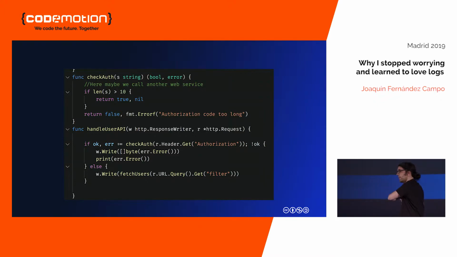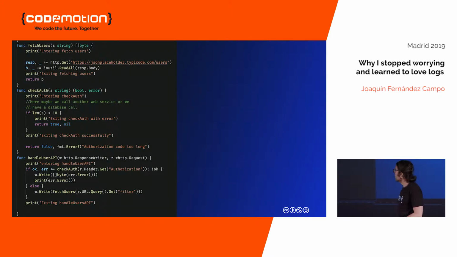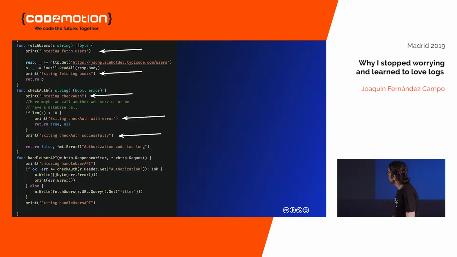I'm going to be working with this application through the talk to see how we can improve its logging. So now we got a ticket in Jira that says you have to add logs to the application. You don't know anything, so the first thing you do is start adding print statements. I'm here, I'm entering this function, I'm leaving this function, I exited successfully, I exited with an error.